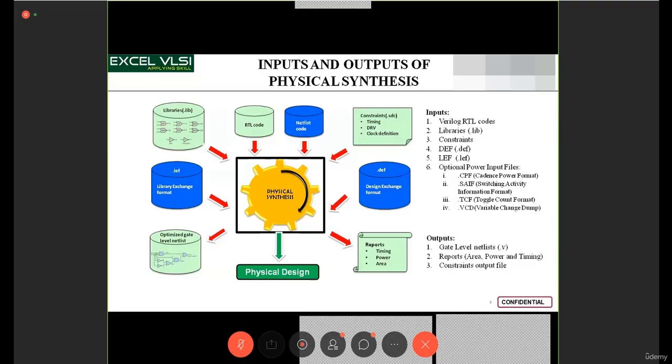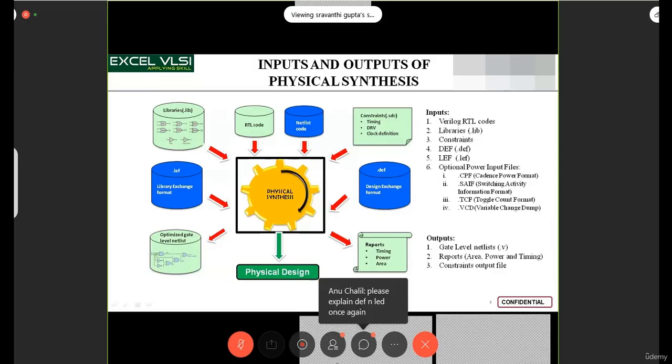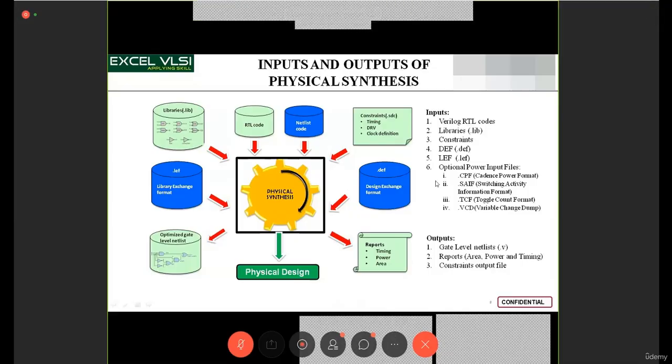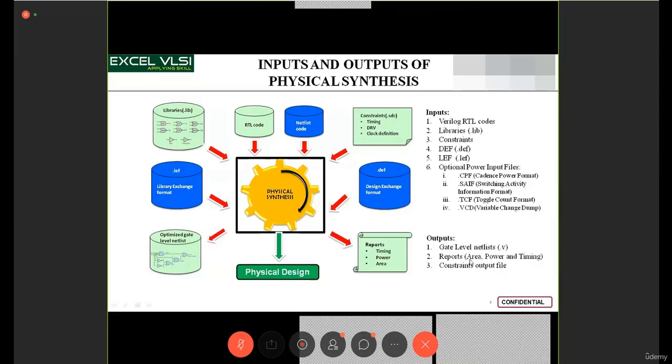See, these are all ways of doing this depending on what stage you are in. For example, when you are using the SpyGlass flow with the netlist, you generate a SAIF. For ModelSim or Questa Sim, you just generate the VCD, because for any simulation the standard format is VCD. Yes, DEF and LEF, there are multiple slides coming up for you. Shravanti will explain, just hold on. There will be a lot of explanation given about LEF, DEF, and library. Anyway, you have learned.